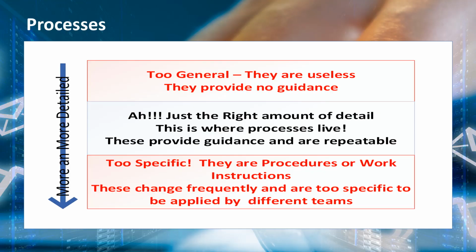As we're designing processes, we have to strive to achieve that perfect middle when it comes to the amount of detail in the process. That is, it has to be specific enough so as to not be so general that it provides no guidance. And we have to make sure that we don't make the activities so specific as to be unable to generalize these activities across teams, departments, or divisions. This is the key element of designing processes.